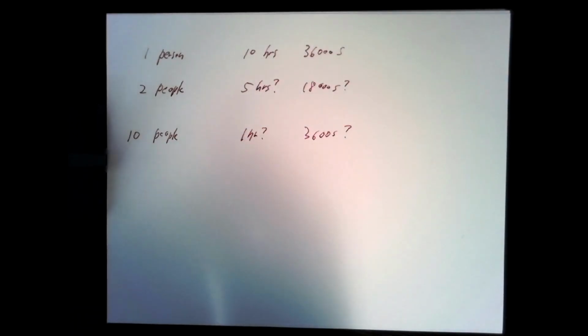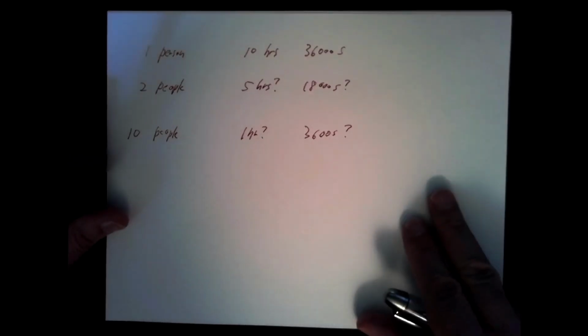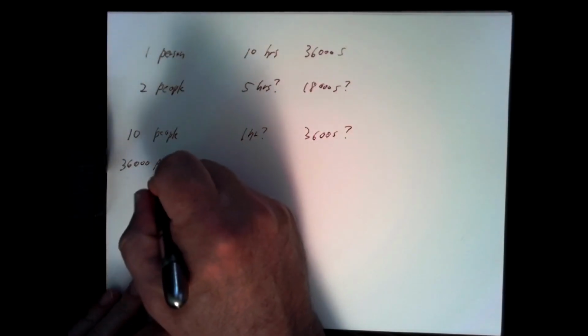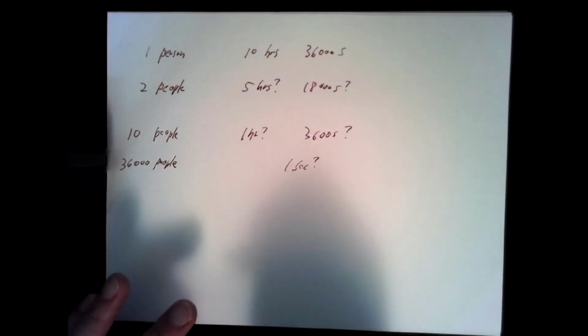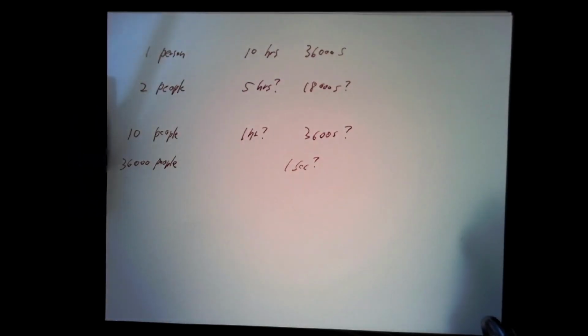Well, this is going to be a little less likely, especially if it's a small room, because 10 people moving around with 10 containers of paint and 10 rollers, trying not to get in each other's way, step on each other's materials, drip paint on each other's head, it's probably not going to work so well. So let's look at this idea of speed up. If we were to take the extreme, if we could pack 36,000 people into our room, could we paint the room in 1 second? Well, 36,000 people, no. So what happens here? Why doesn't this parallelization work?